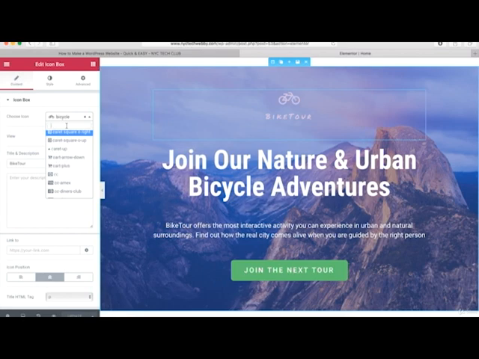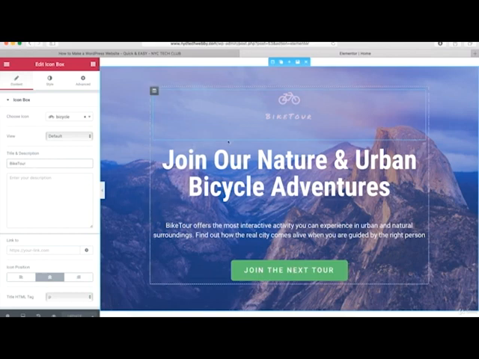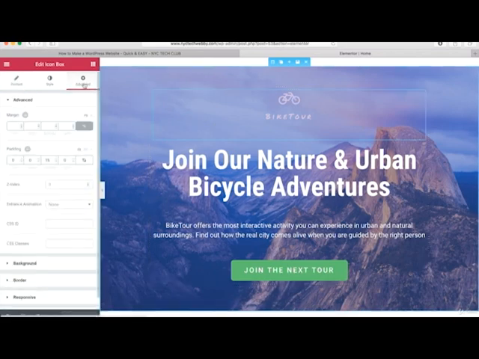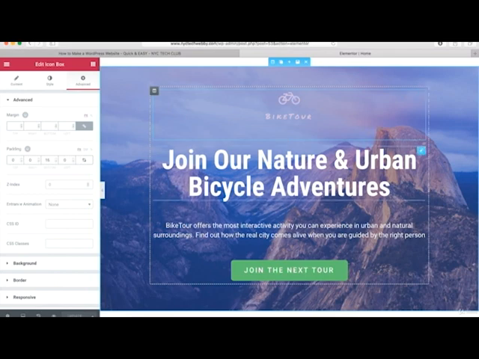So we'll just leave that bicycle there. But if you want to change the title or the little text over there too, you can also do that. And if you want to shrink the spacing, you can go to the advanced tab and you can see that there is some bottom padding here. So you can always put that as 0 or change that to make this gap right here a little smaller. So I'll leave that as is, but I do want to change the title right here.